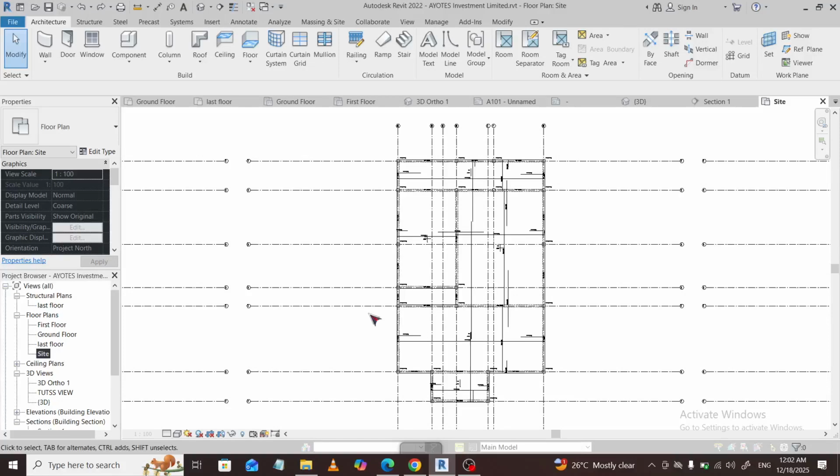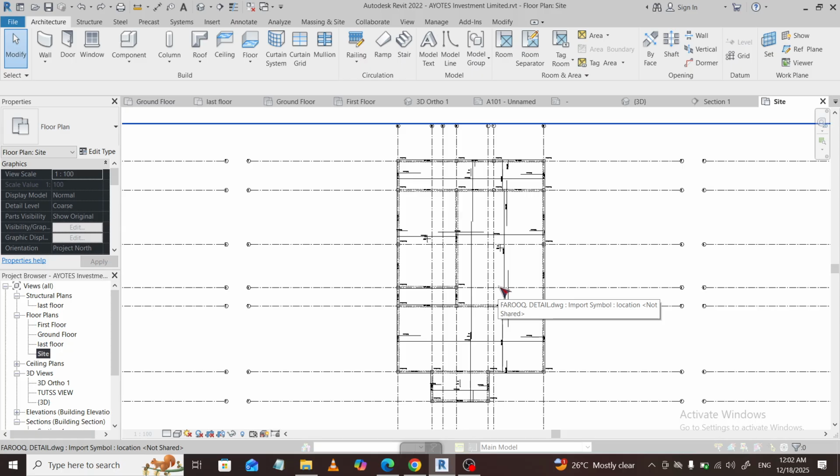In today's video, I'm going to teach you how to load a family into Revit using the Insert tab. If you're new to Revit, a family is a reusable piece of content, like a door, window, piece of furniture, or a light fixture that you can add to your project. Loading a family brings that content into your current model so it's ready to use.